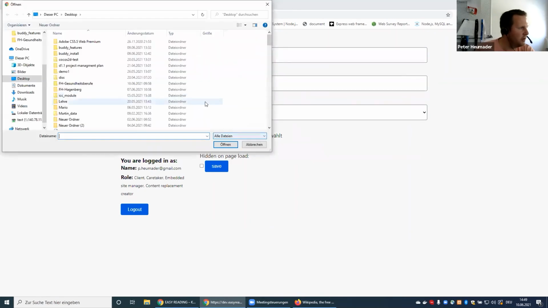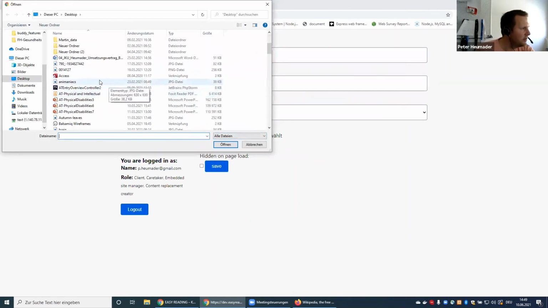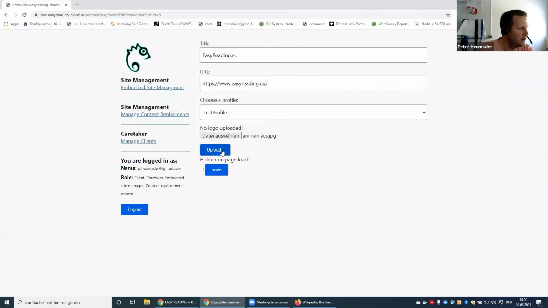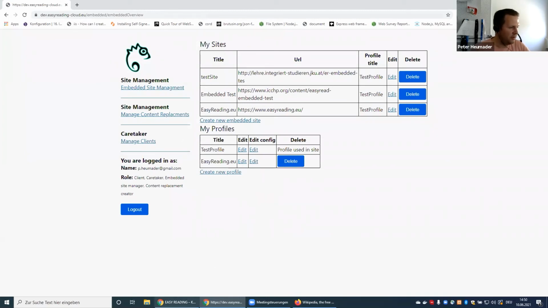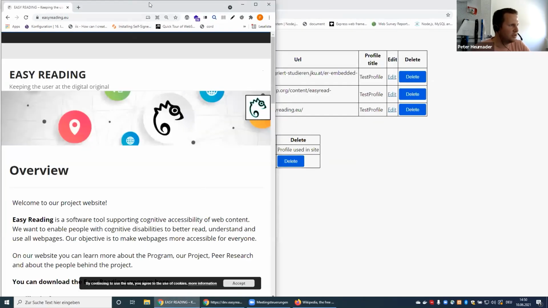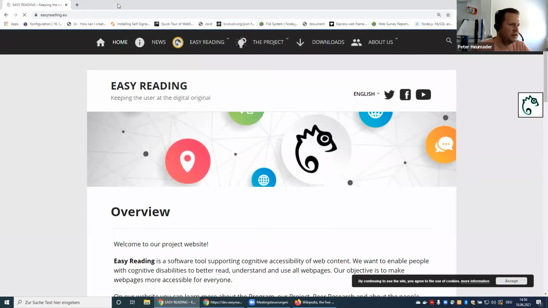Well, that is Animaniacs, a cartoon series that for some reason I have on my desktop. Then I save it. If I now reload the Easy Reading page, you can see that it has a different logo. And this is how you can also customize it for the individual web page.